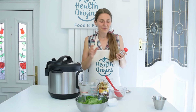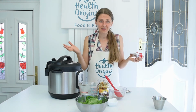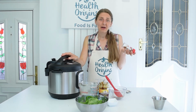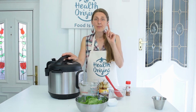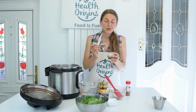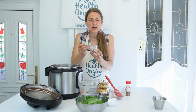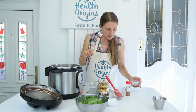Now, since we finished with all the ingredients, you know what else I forgot? Chili flakes. How are we making chili without some chili flakes? You could use cayenne pepper or chili powder or chili flakes. I've got some chili flakes, and I also have another smoked chipotle chili powder, which I'm gonna use too. So I'm gonna use about a teaspoon of chipotle chili powder. This is not as spicy, not as strong, and especially for the amount we're making, that'll be nice and it'll give extra smokiness to the dish.